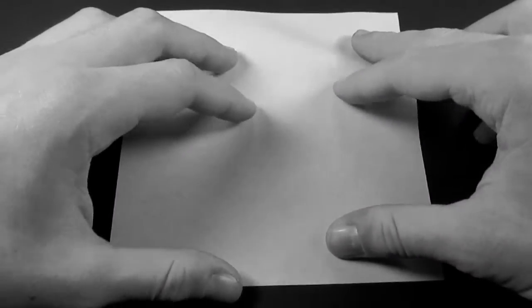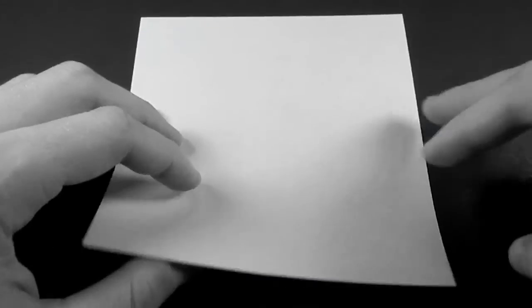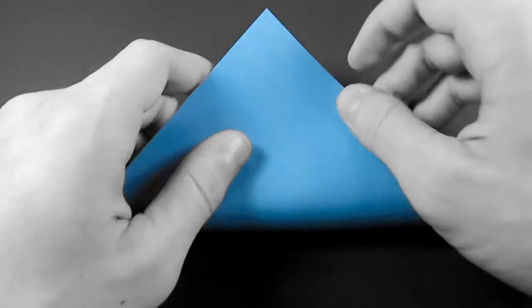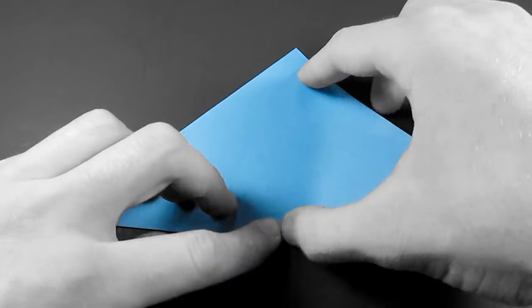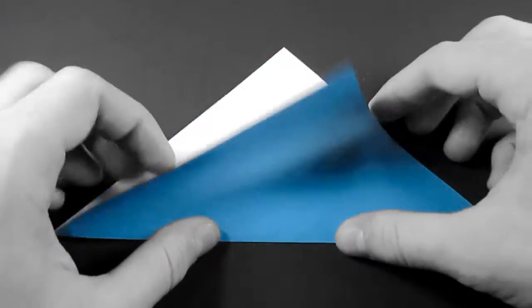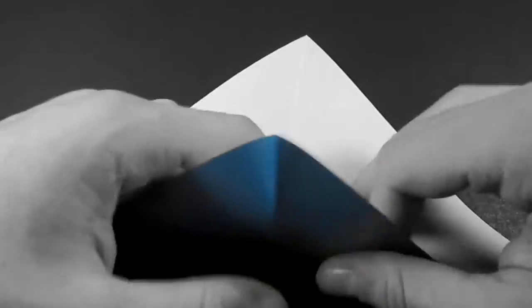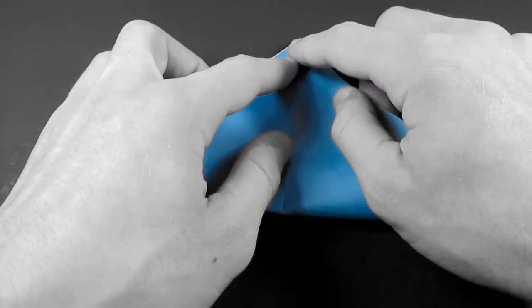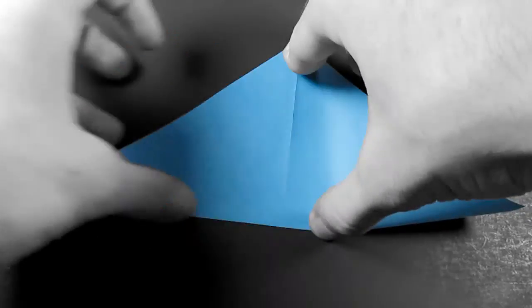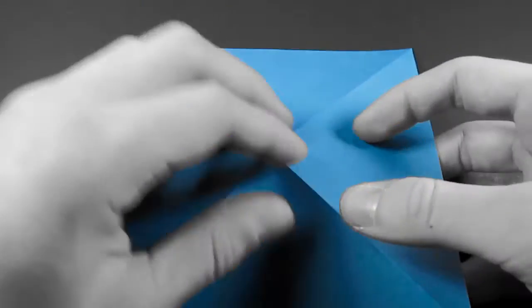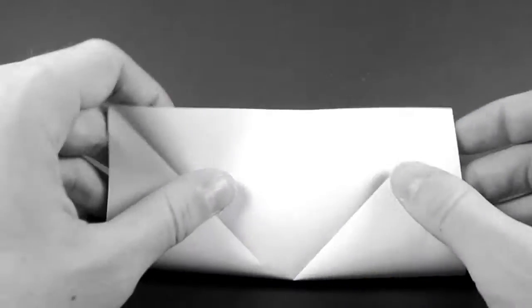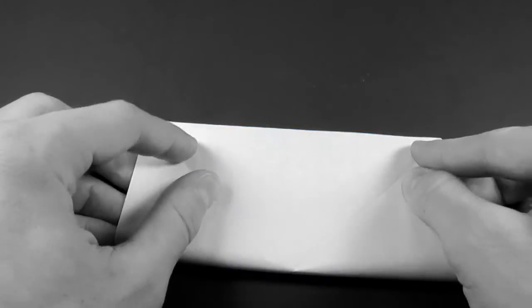Okay, so we're going to start with a square on the notebook page color side up. And let's valley fold in half on both diagonals. And then let's turn over and valley fold in half on the colored side, folding it in half both horizontally and vertically.